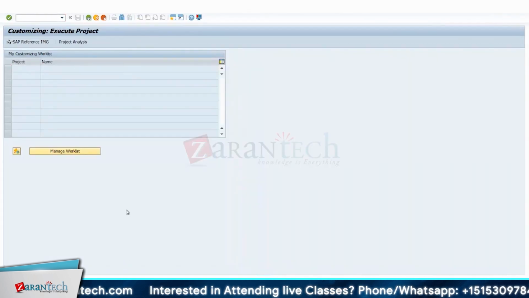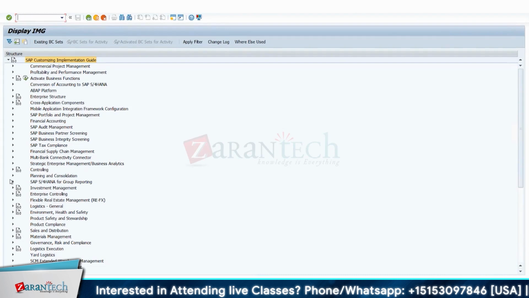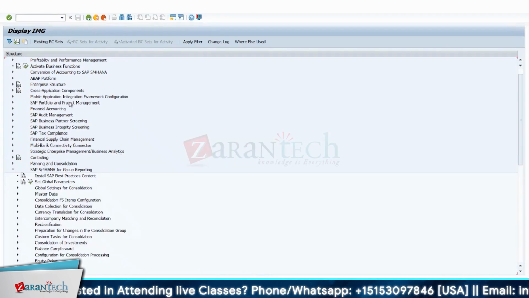Here you find an option, SAP S/4HANA Group Reporting. Whenever you do a group reporting implementation for the first time, SAP suggests implementing a best practice in your solution. That is 1SG as a best practice. We ask our Basis team to get it installed in our system, because the best practice gives many of the default configurations. Otherwise, it wants you to do multiple configurations from scratch, which is sometimes difficult for us, because of a few settings that you will understand when I talk in the coming sessions.